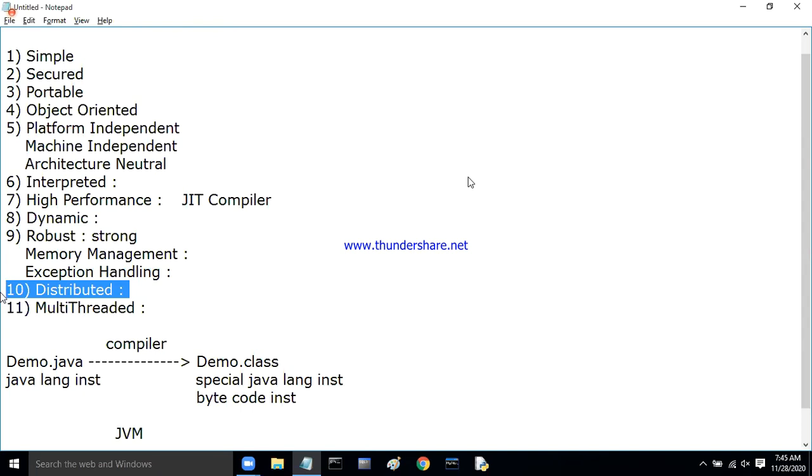The load on the server is reduced and the performance is improved. Am I clear here? That is what is going to happen there.